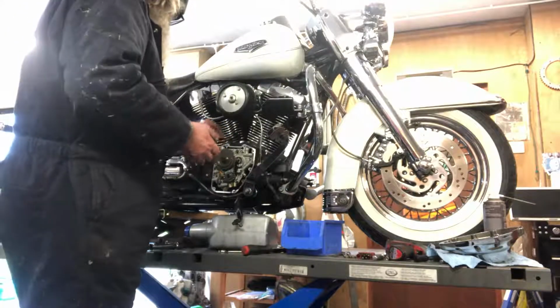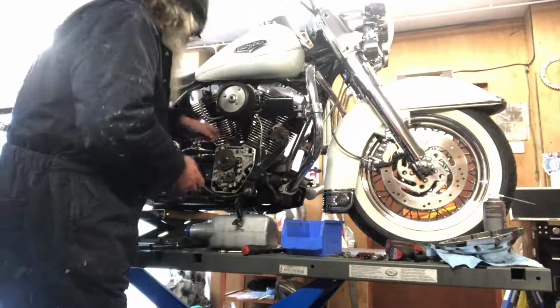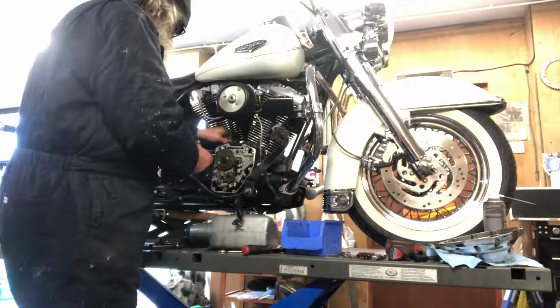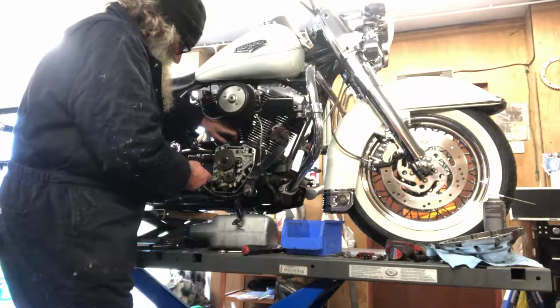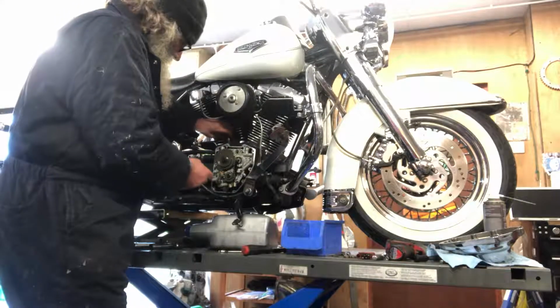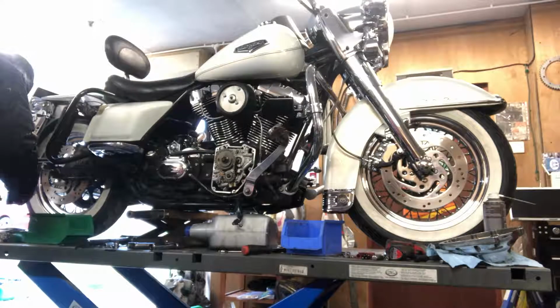Take your lifters out, set them down, so you put them back in the same holes they came out of. That's how you get them to come out. There's little boxes and certain drawers, otherwise we know which way they went.